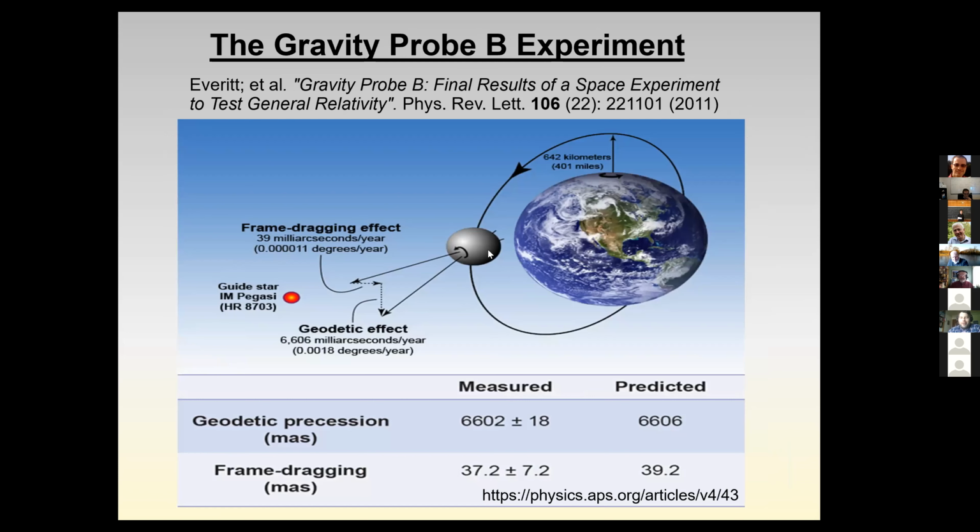Maybe not. But this was beautiful, right? Because here, in this classical experiment, we could really decouple the traditional geodesic effect, which is, I don't know, what is it, 40 and 6,000? Is it 100 times? Well, maybe. So it's 100 times bigger. The geodesic effect is 100 times bigger than the frame dragging, right?